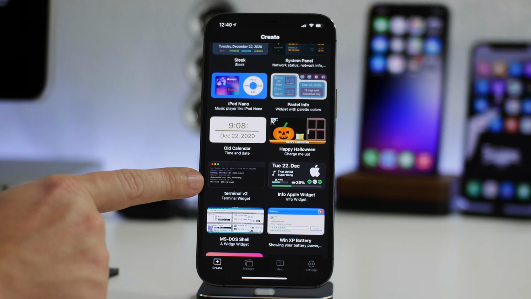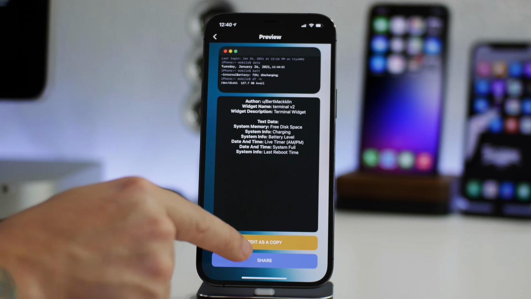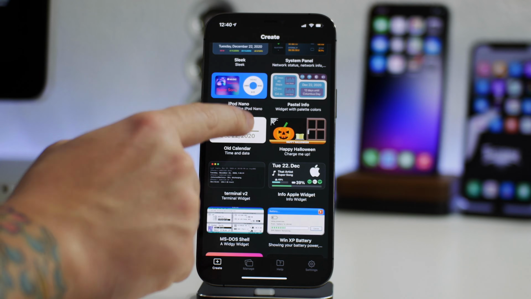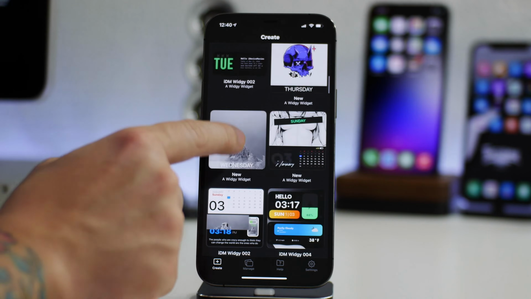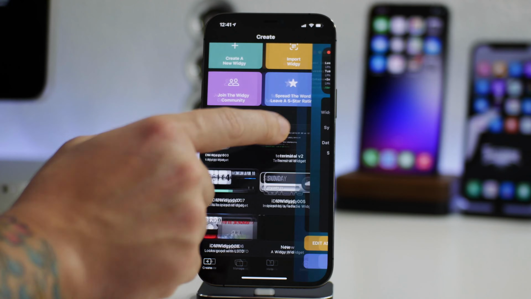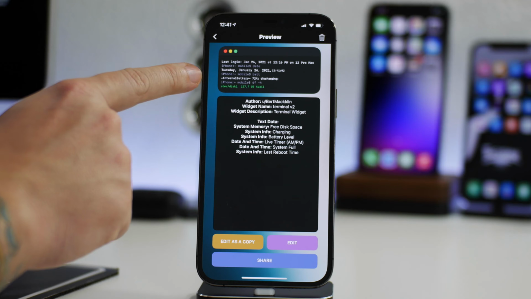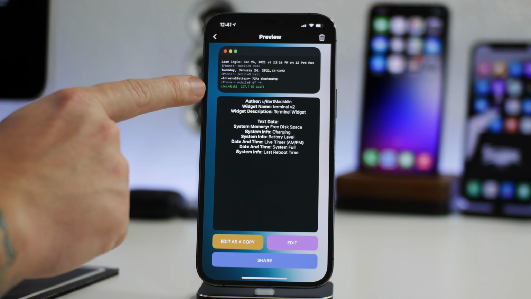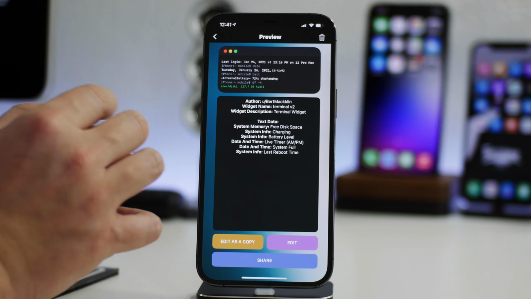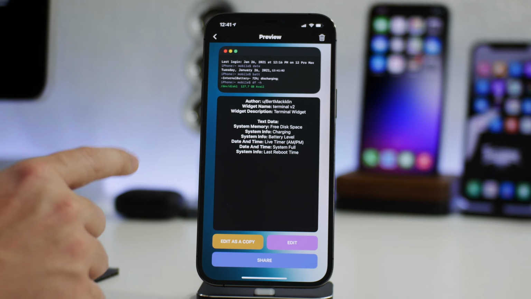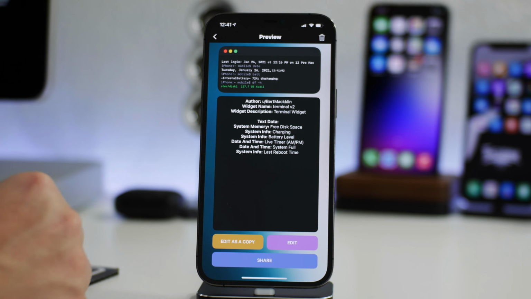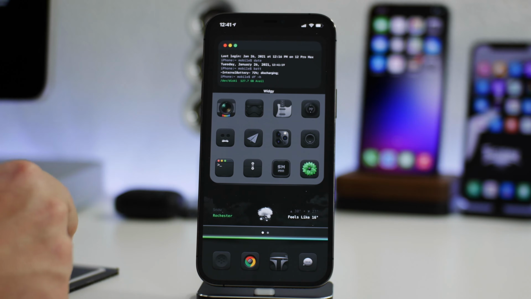So pretty much what I did is I went into it and then I did edit as copy because I wanted to refine it just a little bit because in my opinion, it wasn't quite perfect for this setup. So I went through and I refined it slightly by squishing the text in just a little bit. I changed the background just slightly. I changed the bottom line of text there that shows my available space on my 12 to a green to just give it a little bit more accent to flow with the setup.